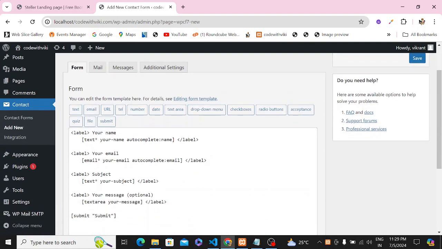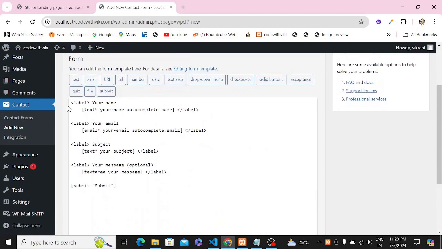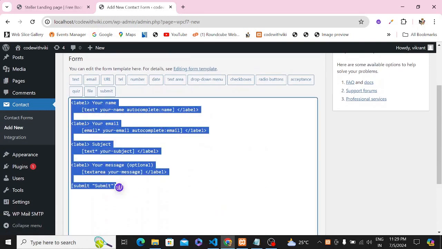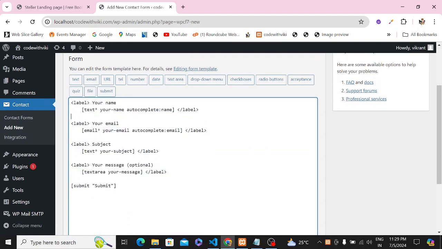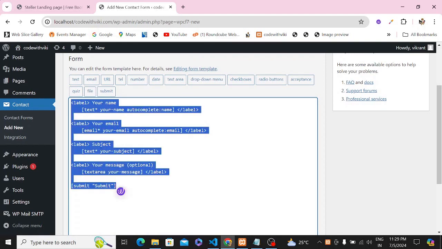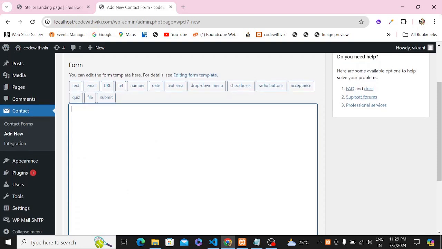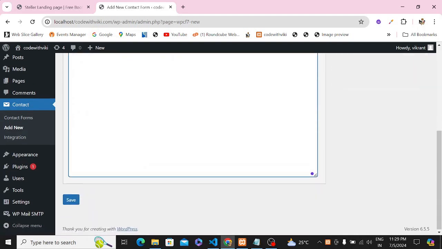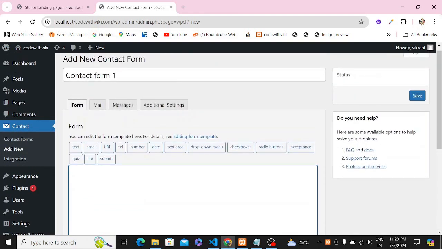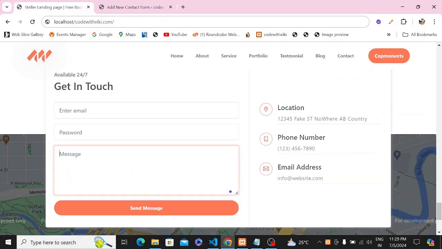These are the HTML components that you can add in your contact form. Here there is a sample, but now let me delete all this, and let me show you exactly how you can add things into the contact form 7.